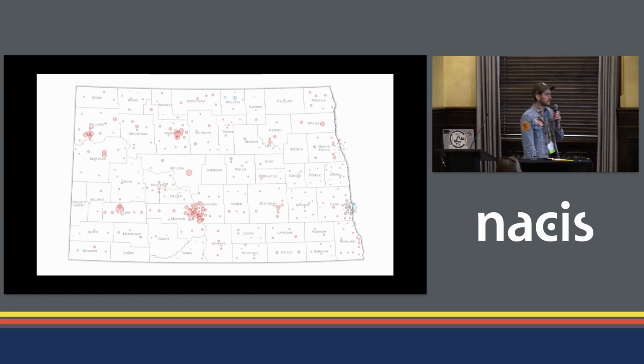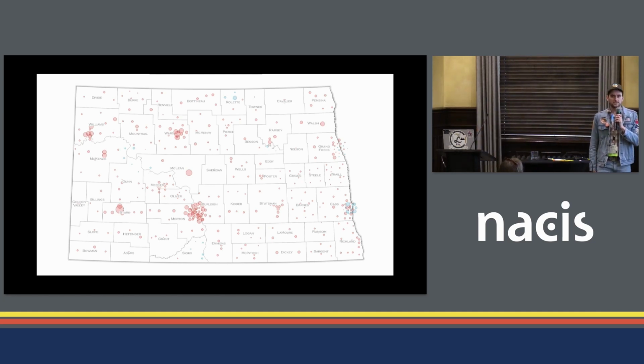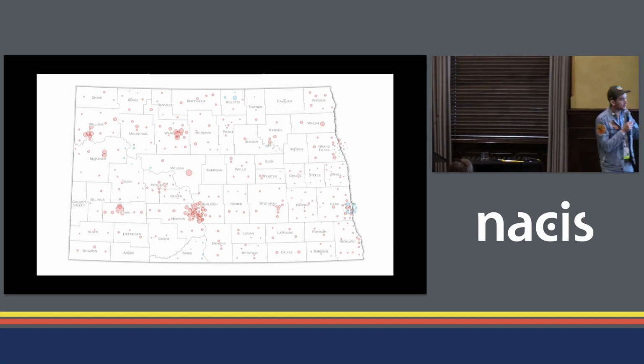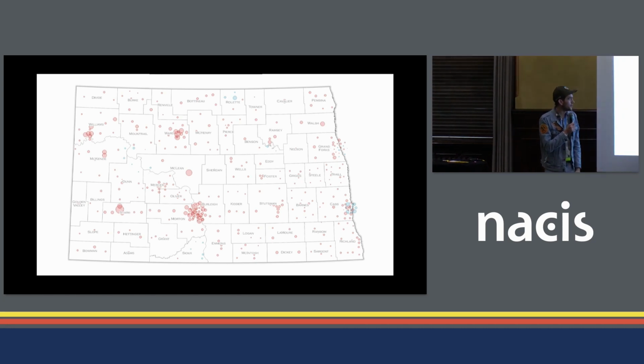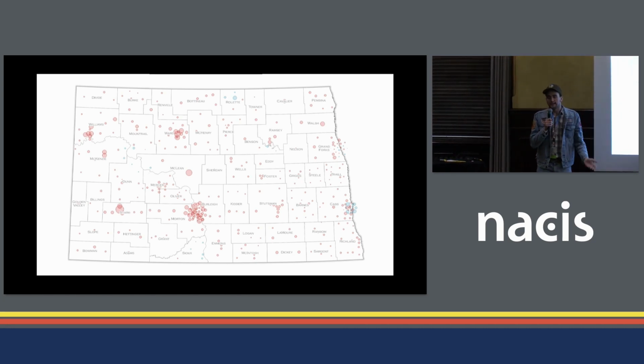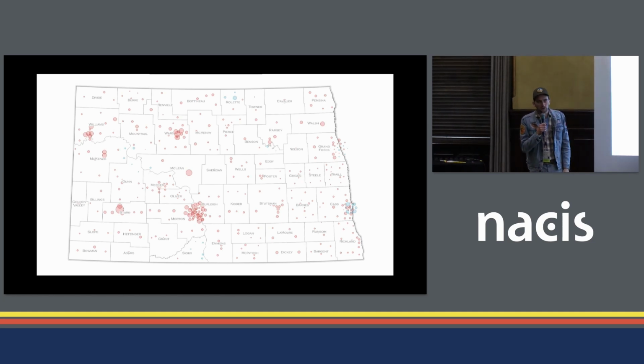So we've all seen a bajillion US election maps. I made this one myself because I drove here and I passed through North Dakota. There's a lot of red on here. There's a little bit of blue. The huge amount of red indicates that red probably won the statewide election here. This is the 2020 presidential results.